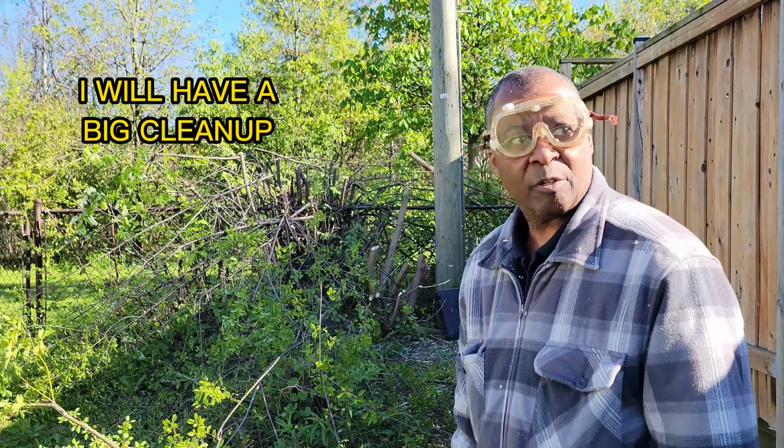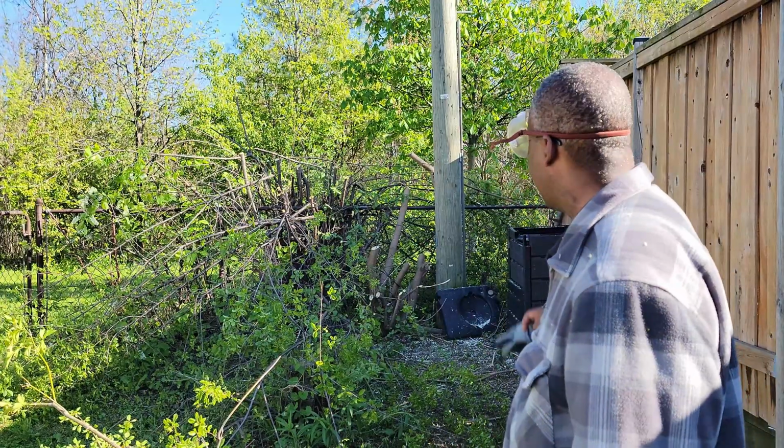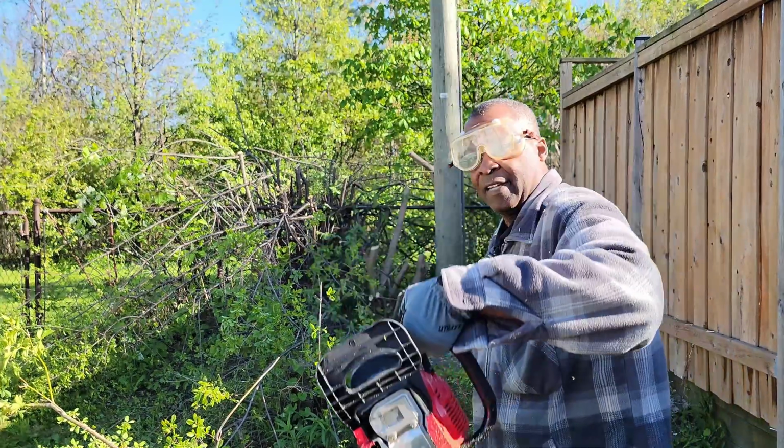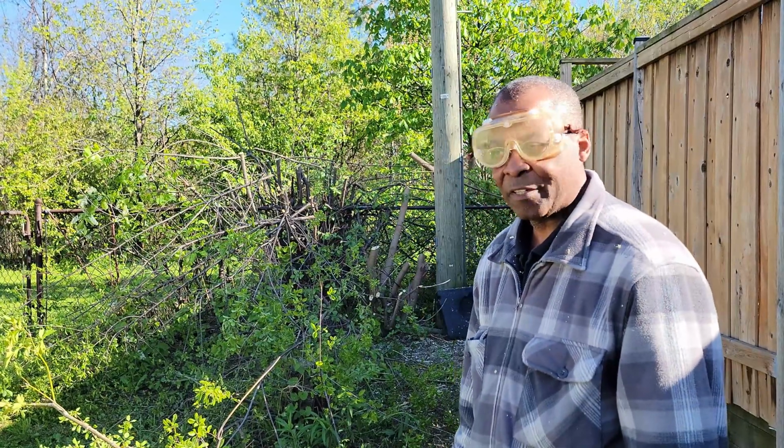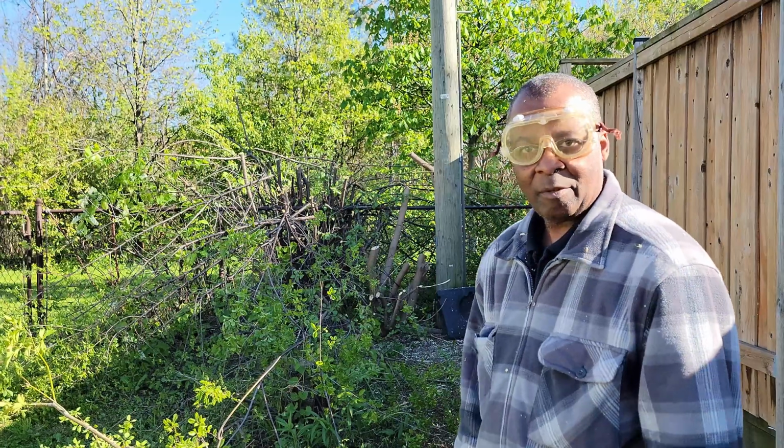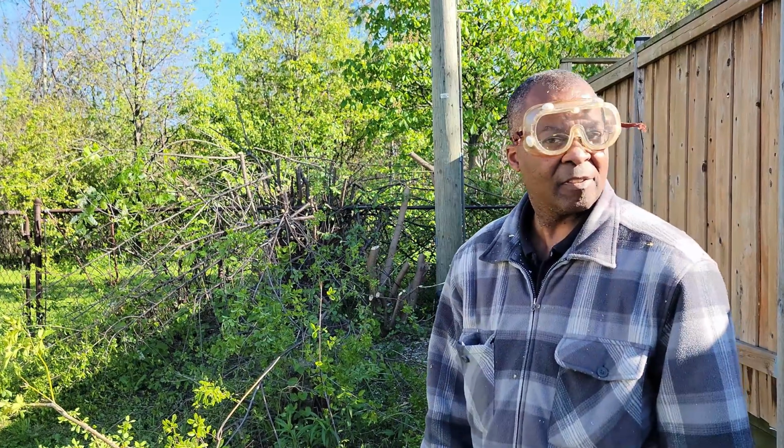Well, I have a little ways to go, but as you can see, this has done a pretty good job. It was like a hot knife through butter, going through all that. The only problem is I've got a cleanup to do.